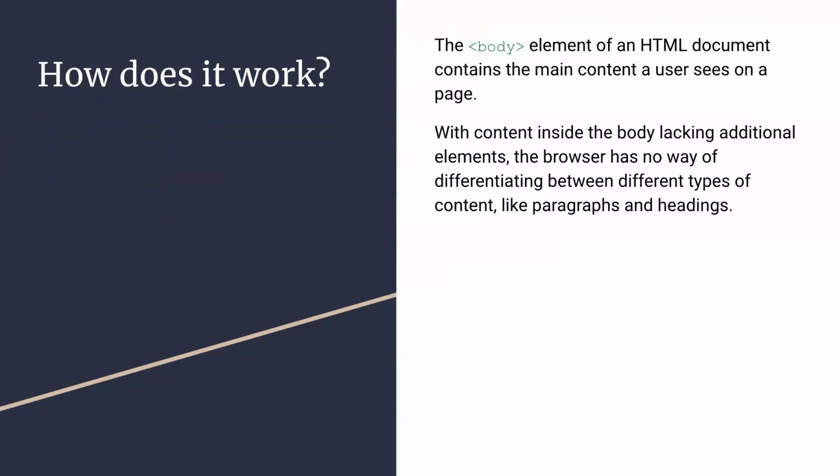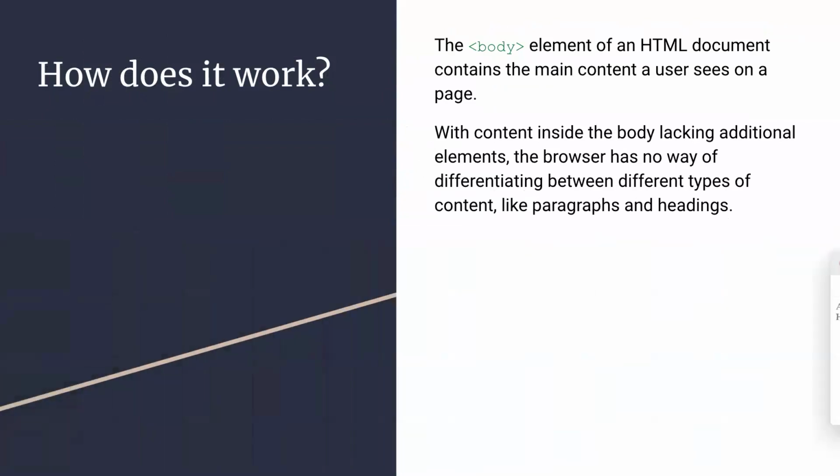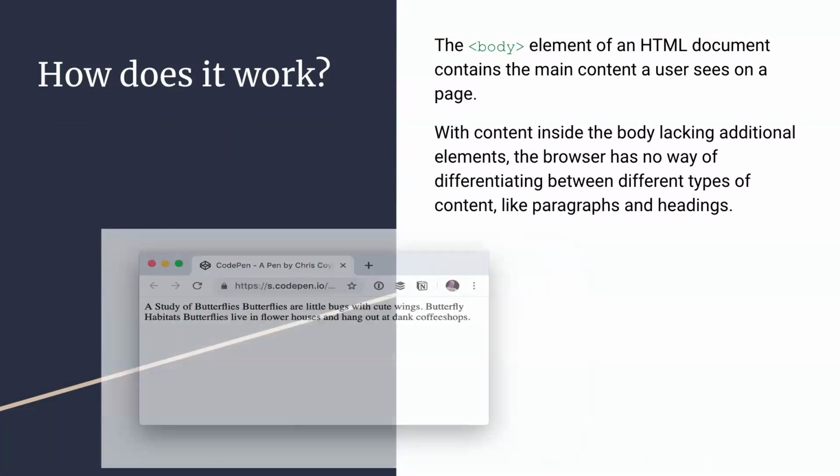The body element of an HTML document contains the main content of the page. Content inside that, if you don't have it formatted, like if you just had a website that had a body, a bunch of text, and a body closing tag, you would see that on your screen, but it's going to look like this. It's just going to be unformatted, just sentences running into each other, and it's hard to read.